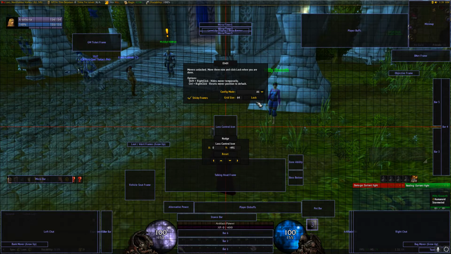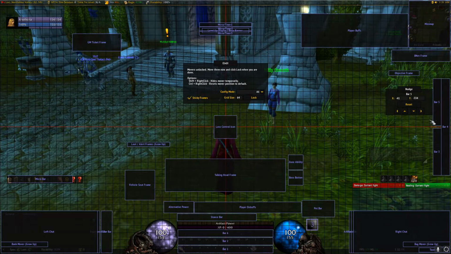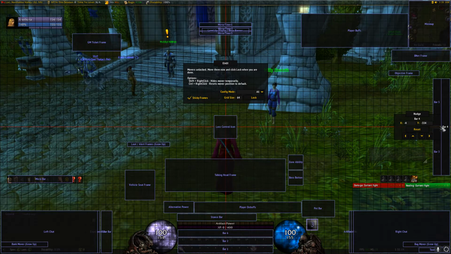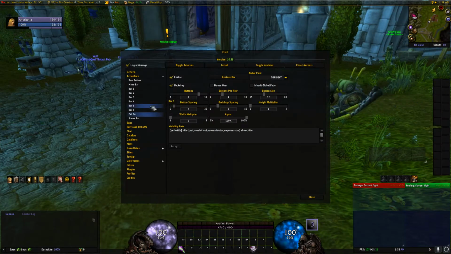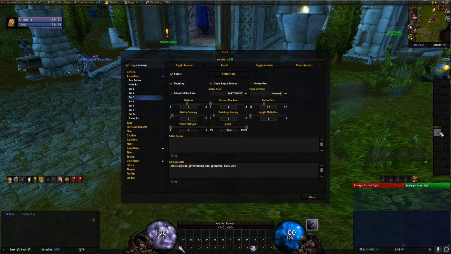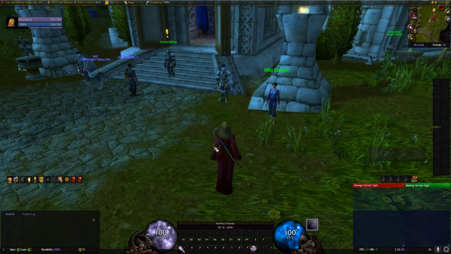So now we have set up our bars. That's all done. We set up our pet bars. We set up our 1 to 6 bar. We have set up our bars on the side. If you want bar 3 and 5 to match with bar 4, all you need to do is go to bar 3. You can change the width multiplier, the height multiplier, the button size, all that kind of stuff, and then they will match up. I'm not gonna do that now because it takes too much time, but that's what you can do. So that's one thing we want to do.